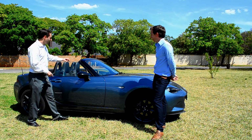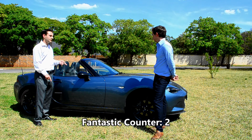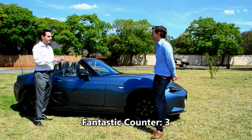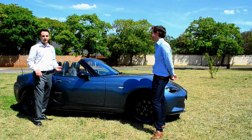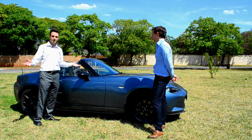So the looks are better. I love the two-tone thing here. Obviously, we've got the grey, which is the grey-blue color, which is horrible. Get it in the red. The red is fantastic. The white definitely looks pretty good as well. For some reason, Japan has yellow and some fantastic blues. I've seen the brochures, and we don't get that, and it's really frustrating because the yellow and the blue look amazing on this car, but we don't get it. So that's a pointless comment.